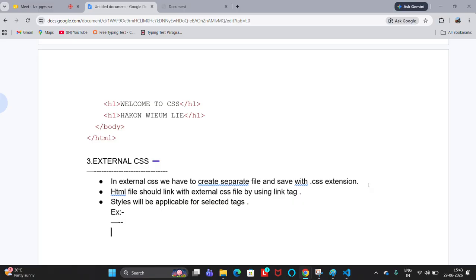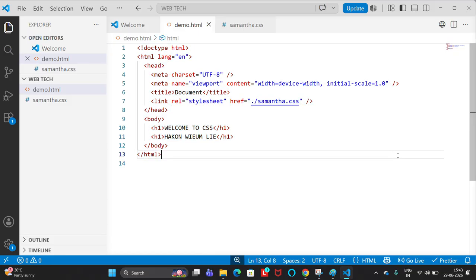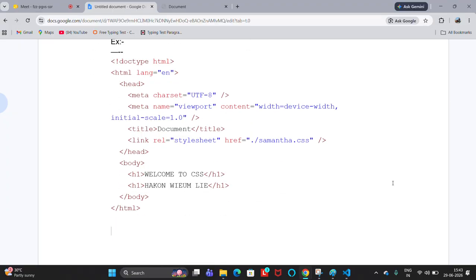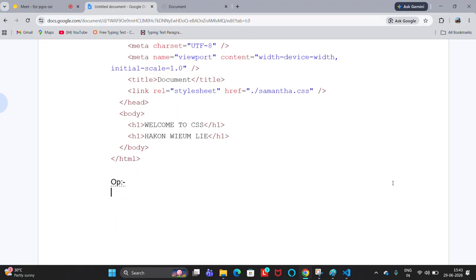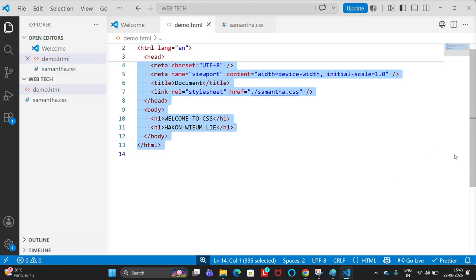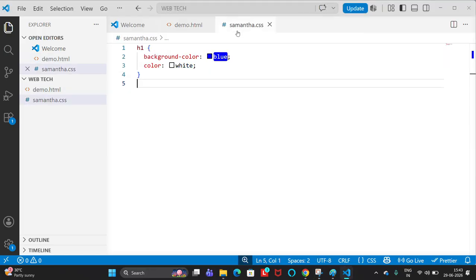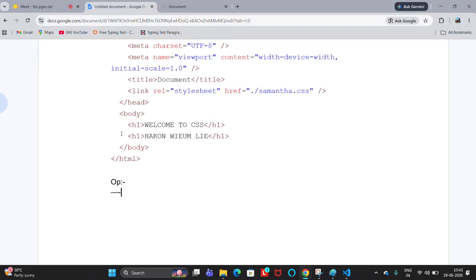So the main intention, whether it is inline CSS, internal CSS or external CSS, the main intention of CSS is adding styles or designs to the web pages. Are you able to understand what I am saying?